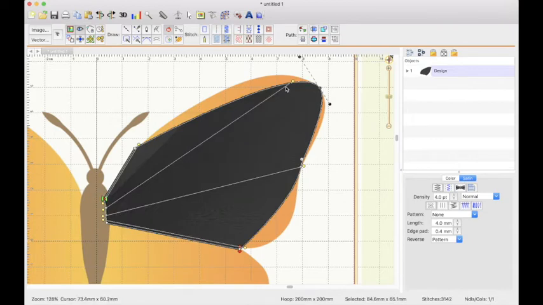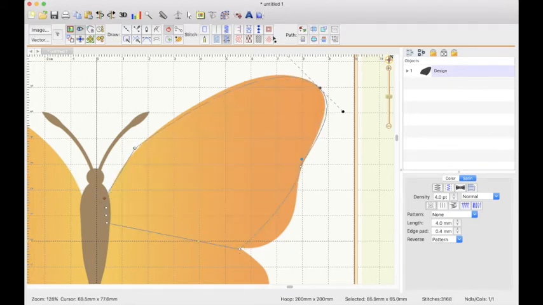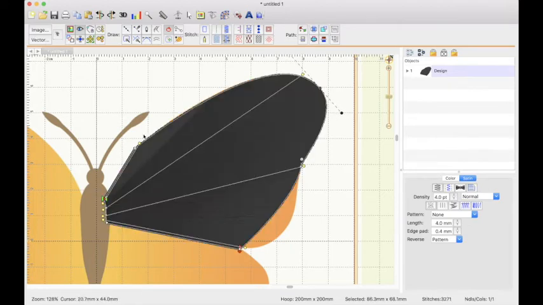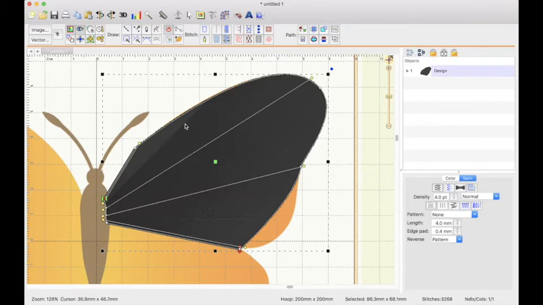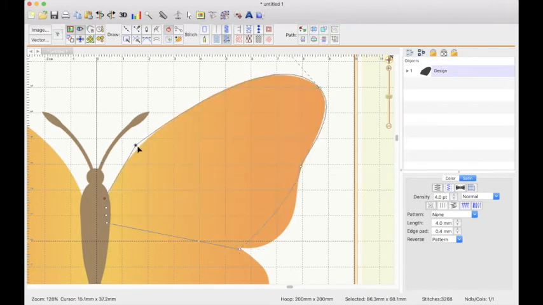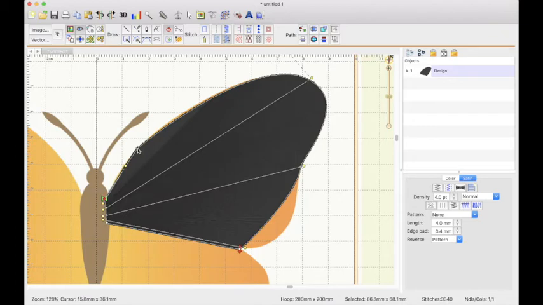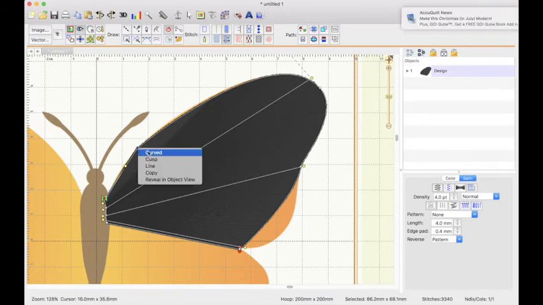So you can see I've moved my curve point, and I'm going to pull on my Bezier handles, and look how pretty that is. There we go. I'm going to hover my point. And that is not a curve, but let's see what we can do. Let's right click on that, and I'm going to add a curved line.